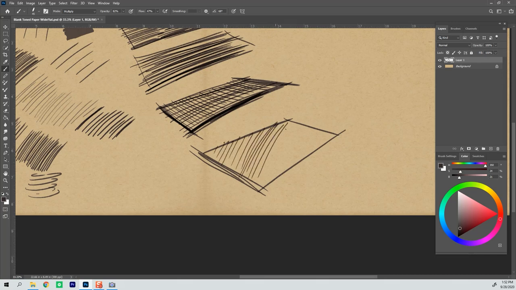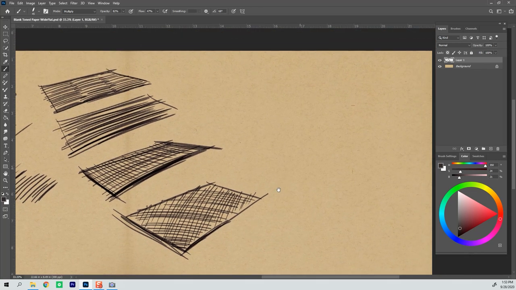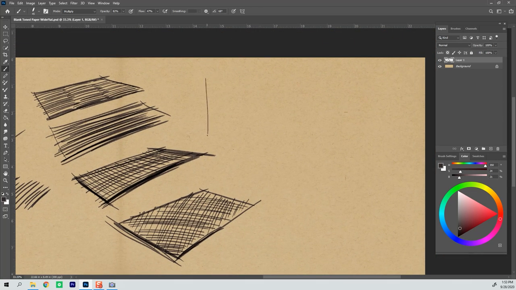Just kind of covering it with random hatch marks that don't have anything to do with where the plane's going, right? And you're missing out on an opportunity here. This isn't necessarily wrong, but it's a missed opportunity. Because one of the things that's nice about cross-hatching and hatching is that it can reinforce the direction that a plane is going, okay?